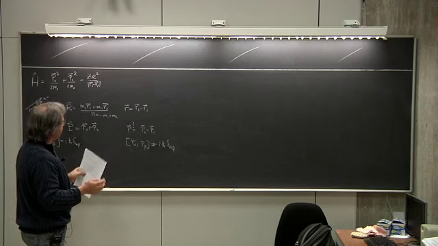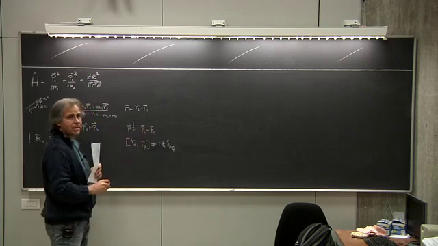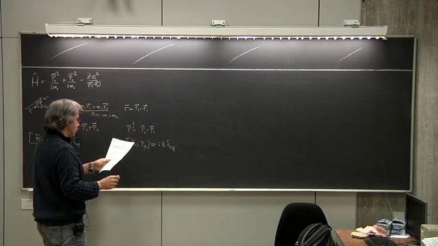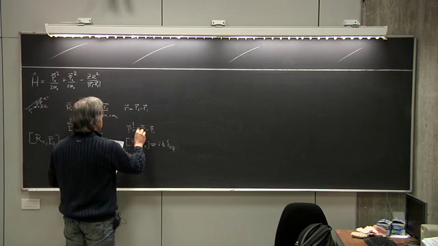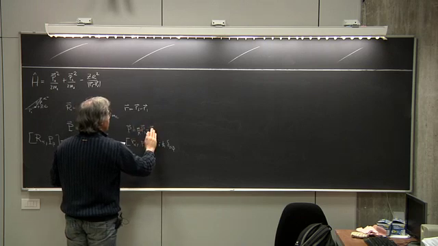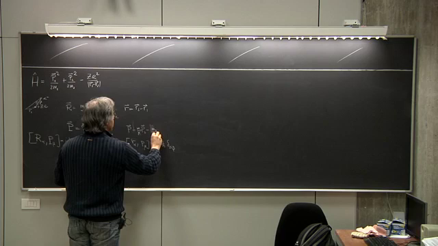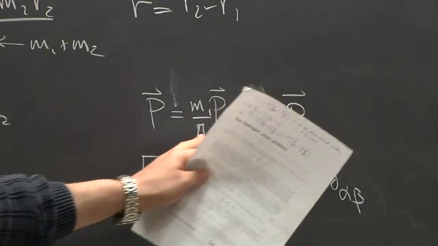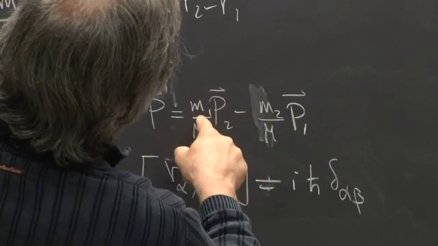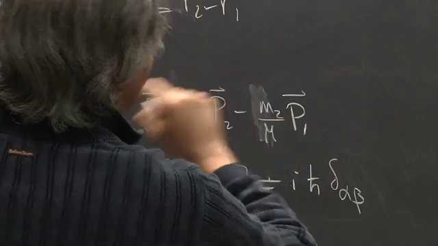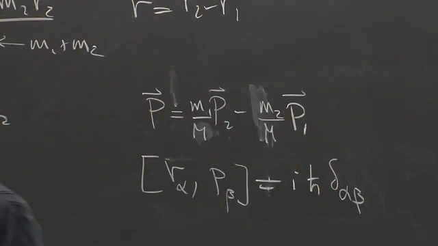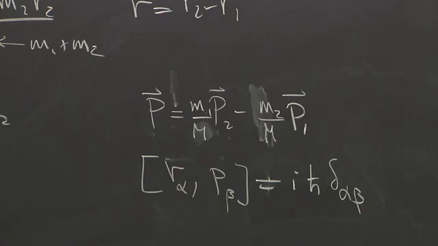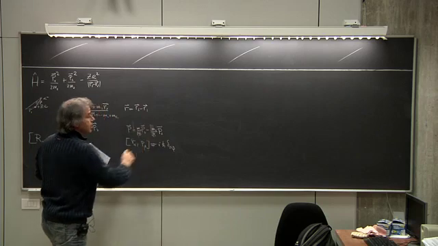The solution to this problem is to put here two constants and try to determine them in such a way that the commutators are nicely satisfied. And once again, it takes very little algebra, which I urge you to do this afternoon or tomorrow, whenever you want. Just verify that the correct relative momentum has the following mass ratios there. M, again, is the total mass. So you have to put m1 over M in front of P2 and m2 over M in front of P1. And once you do that, then everything is just fine. This commutes with that, and also this commutes with that. You can verify it. I mean, this respects the usual commutation relationship.